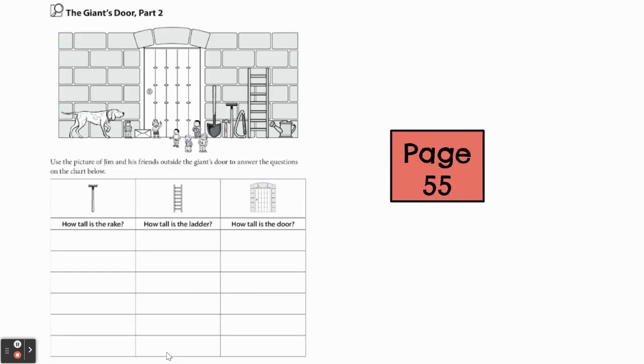This is titled The Giant's Door, Part 2. Once again, you will use the picture of Jim and his friends outside the giant's door to answer the questions on the chart below. This time, you will think about how tall is the rake? How tall is the ladder? And how tall is the giant's door?